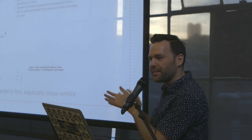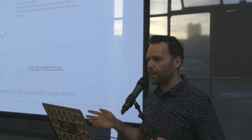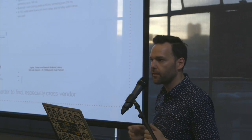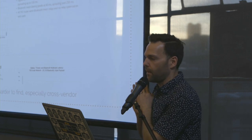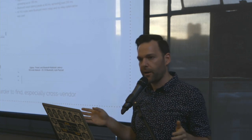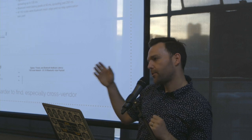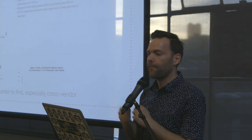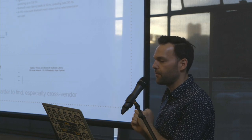Some vendors will do a technical comparison in a lab setting. This is actually from Silicon Labs. They're a good source because they have IP in custom silicon in multiple radio technologies. So they're comparing their own hardware. But if you want to get that full spectrum of, should I use 2G or Bluetooth, you're going to have to build that yourself if you really need to dial in different vendors.